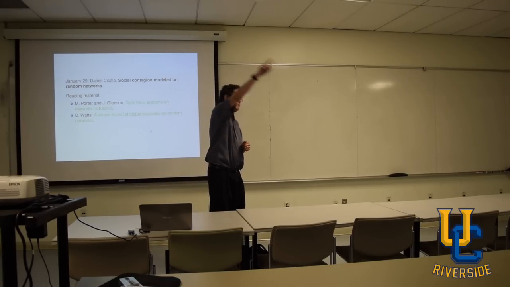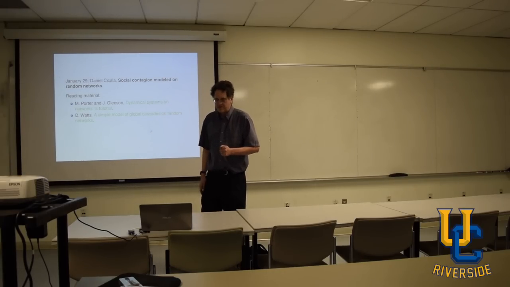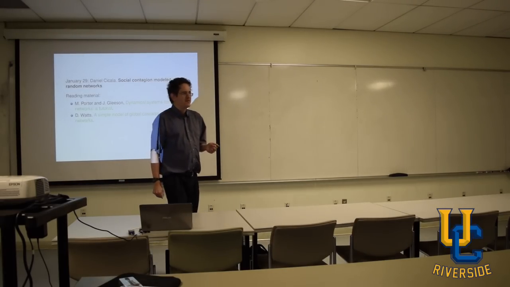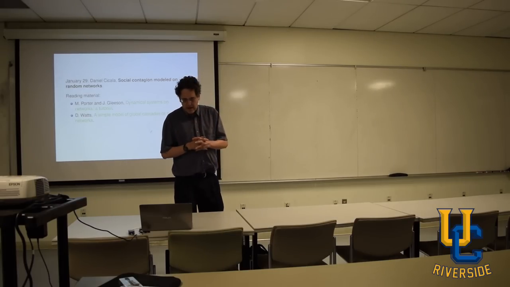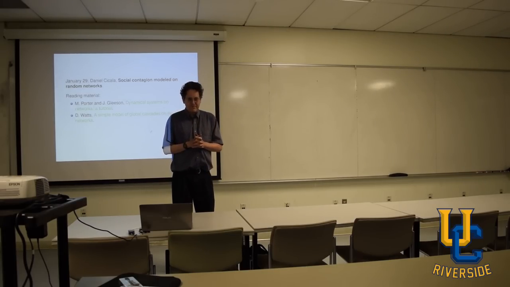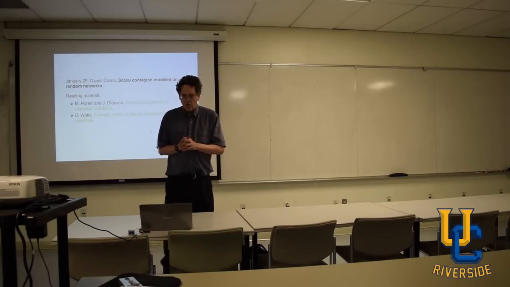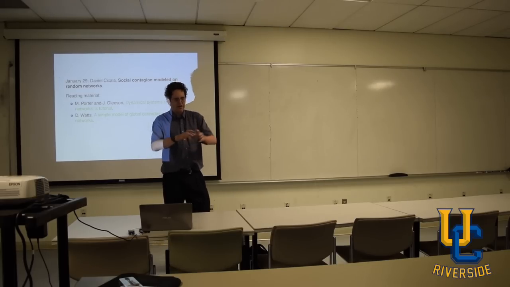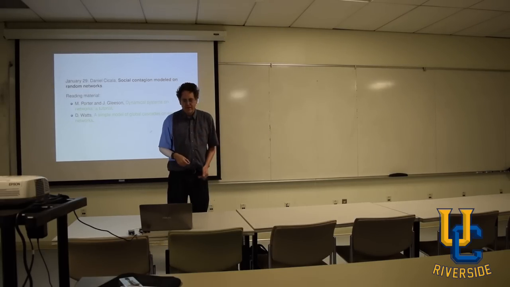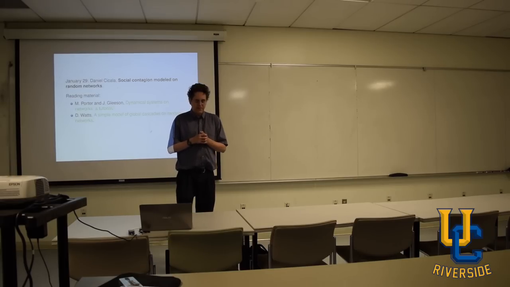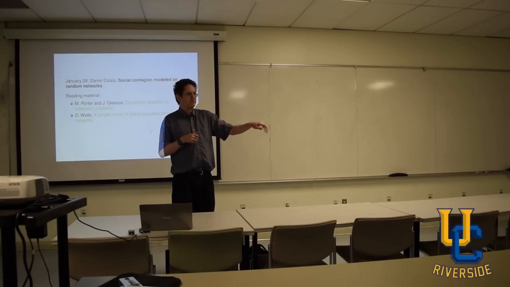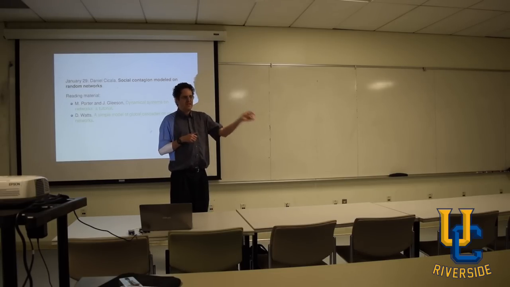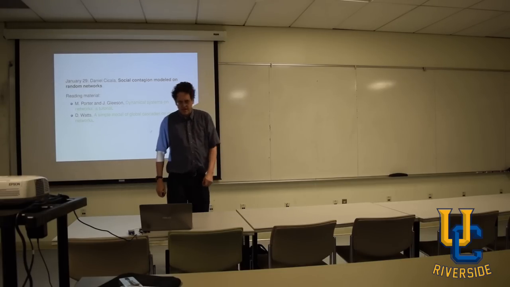Daniel Sakala there is going to talk about social contagion modeled on random networks. So there's a whole branch of math called network science, which is somehow different from the kind of stuff I mainly do with networks, where you look at a graph and you do different things with it. And one kind of thing you do with it is you look at little guys or little bits of information running around on the graph, like Facebook people sending messages to each other and receiving messages.